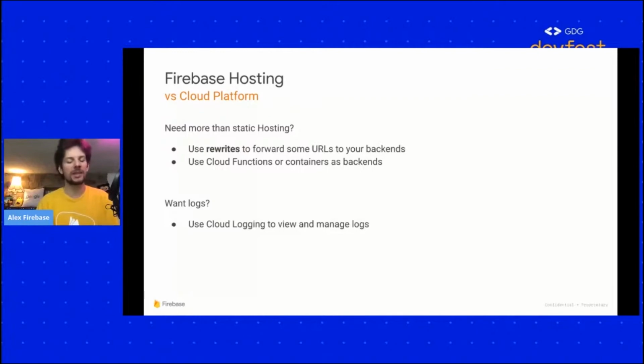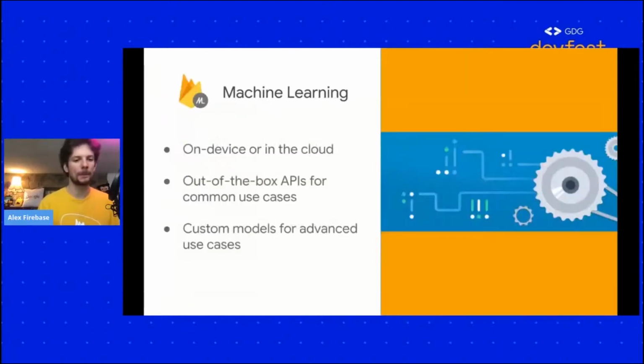So you really can run any kind of backend infrastructure for your complex computations in the cloud, and then not have to expose it directly, but instead just rewrite some of those calls and send them to those backends, and it works as simple as it sounds. You will still use your internet domain, and the customer might not even realize that they're actually hosting in a different place. Okay, and as of recent, we also offer access to logs, which should be pretty cool.